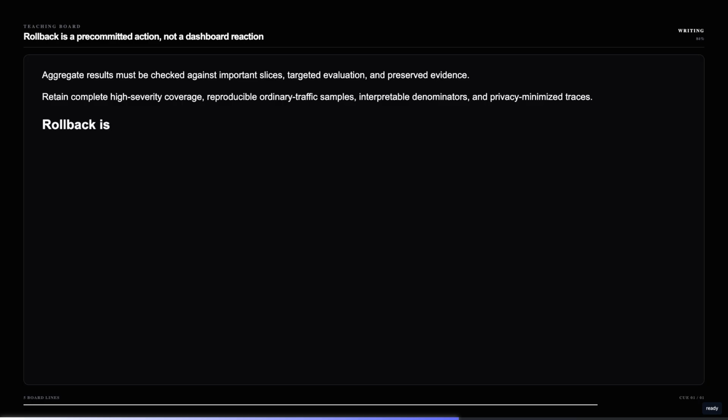Rollback is a pre-committed action, not a dashboard reaction. Define rollback criteria before exposure. The primary rollback breach is a material regression in completion of the canonical confirmation task, especially any sustained increase in confirmation contract violations or premature booking tool invocation.